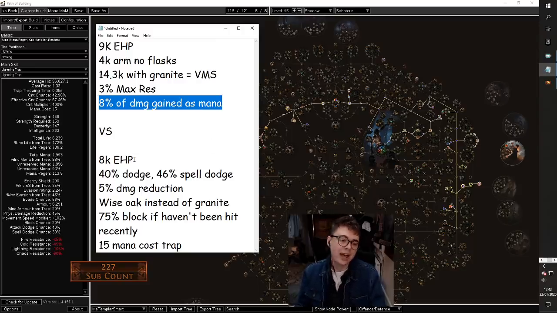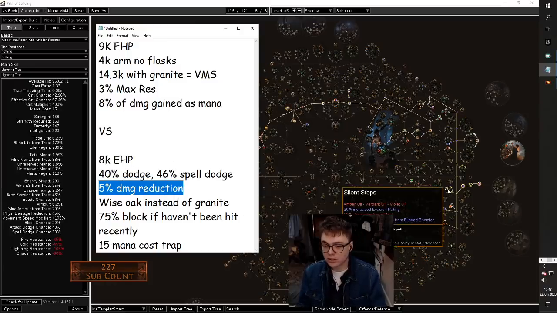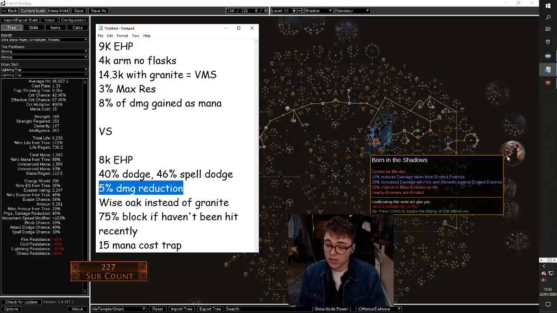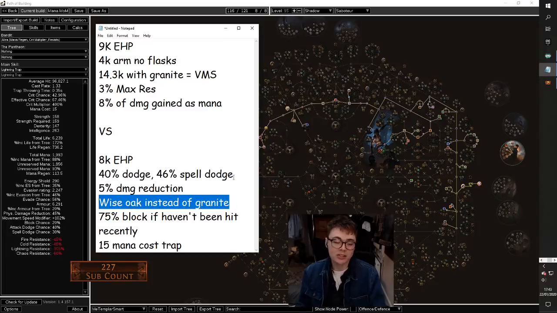The acro version has 8k EHP, being 6k life, 2k mana, 40% dodge, 46% spell dodge, 5% damage reduction. This is from Silent Steps. This also stacks with the 10% we get from Born in the Shadows, which is very strong. It runs a Wise Oak instead of a Granite Flask. This gives you more damage, and it does also give you nice defense as well if you can balance all of your resistances. 75% block if you haven't been hit recently.